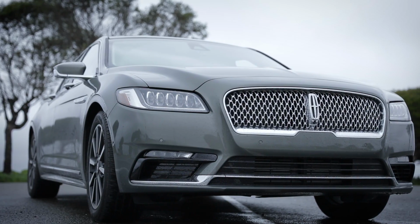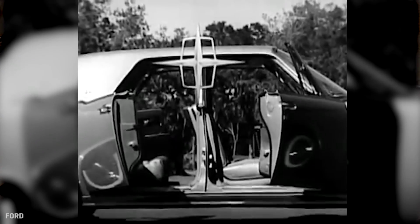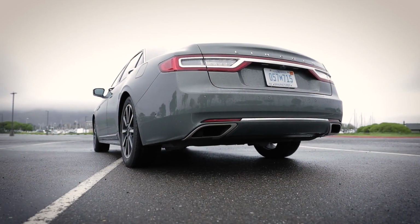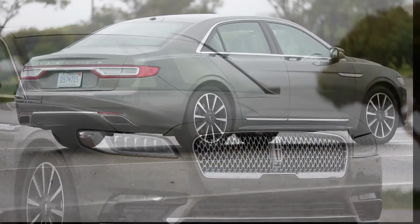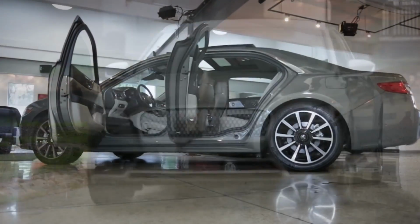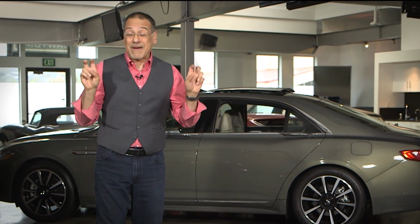Now, obviously, the new Continental is nowhere near as distinctive as the old Kennedy Lincolns. You can't do that anymore. Regulations and realities have put car design into a much smaller box. That said, I believe there's a styling triumph going on here, because you are looking at, effectively, a long wheelbase cabin car that doesn't really look like it to my eye. And that matters, because I think any sedan over 40 grand where you ever hear the phrase, "let me move my seat up for you," has failed.